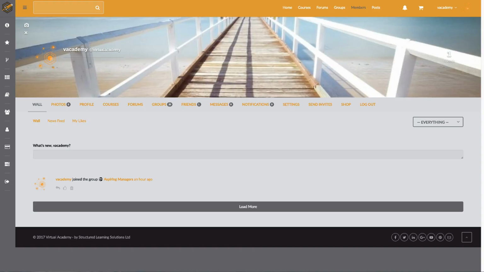You can see that there's quite a lot to get used to here. There's quite a lot of settings to explore, so we recommend spending a few minutes just going through and getting used to it. Once you start contributing to the site and accessing content and completing content, these menus become more and more useful, as will the groups menu, so that you can begin to build relationships with subject matter experts and key opinion leaders in areas of focus for you.